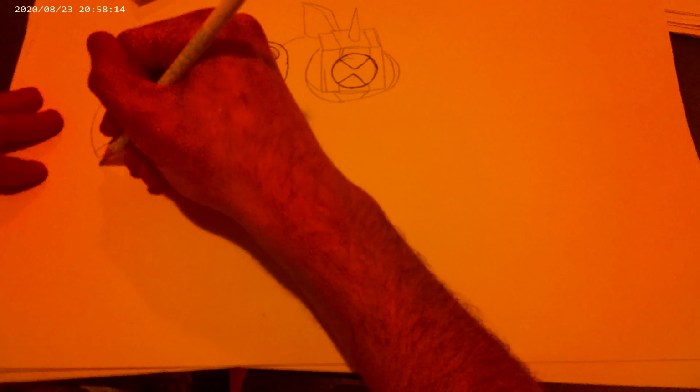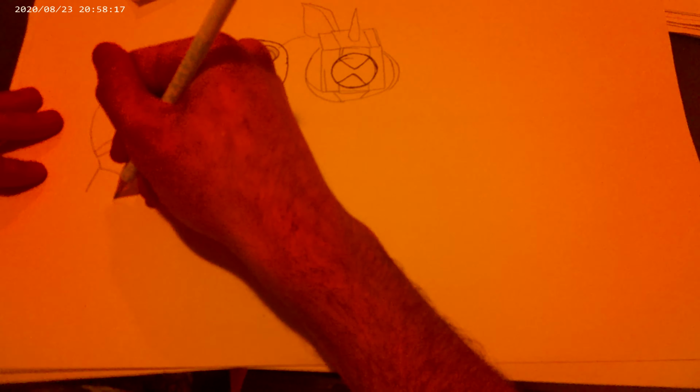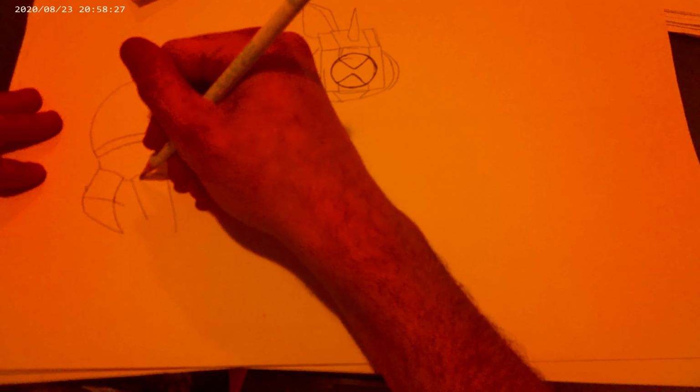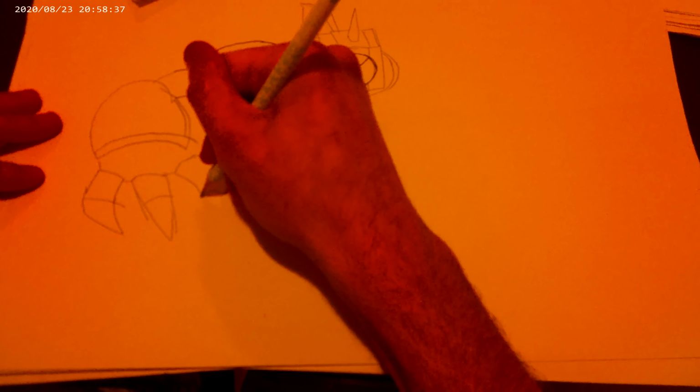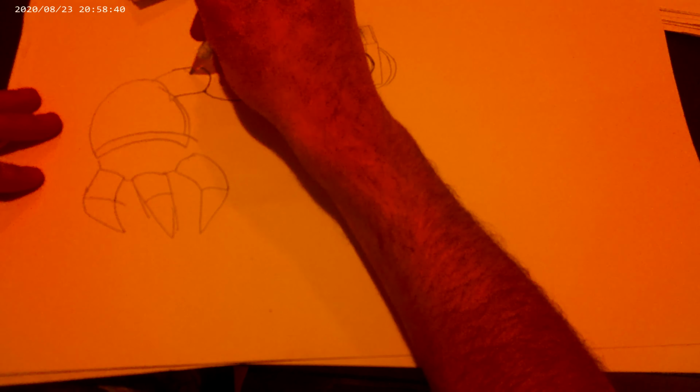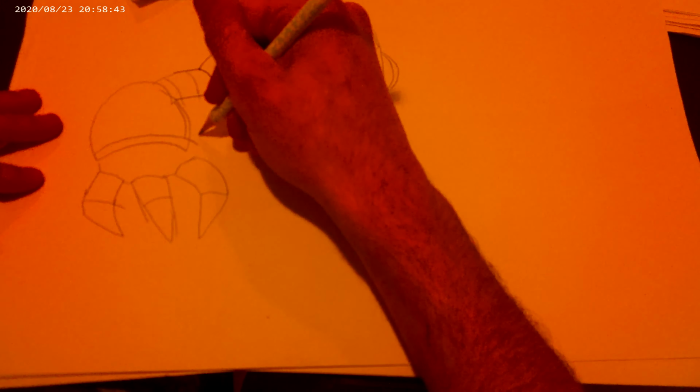Alright, anyways, there's his head. Now we draw his claw. There we go, there's his large claw. He looks like a rigger. There's his thumb.